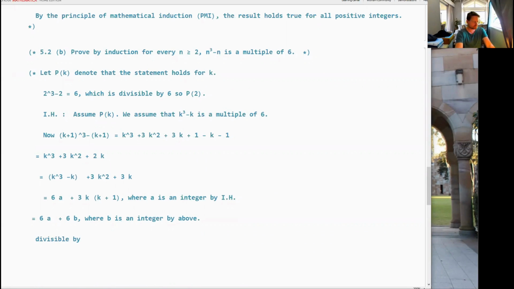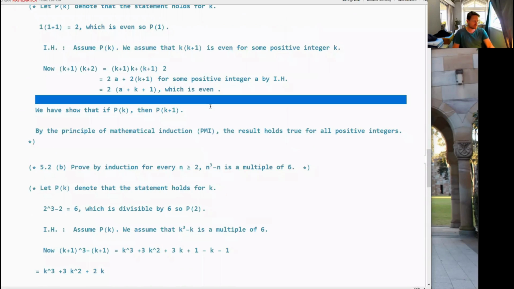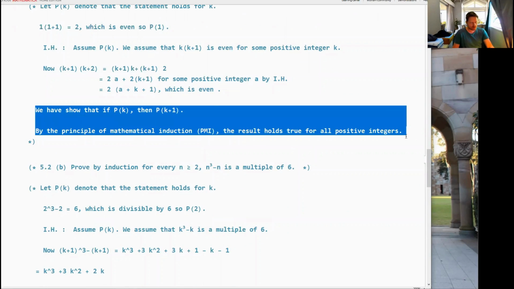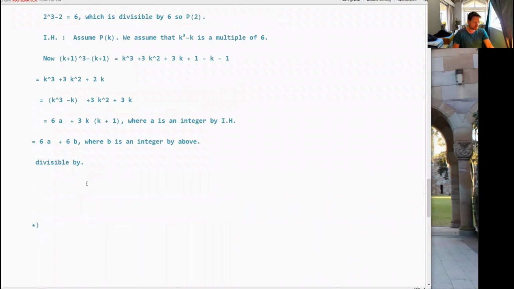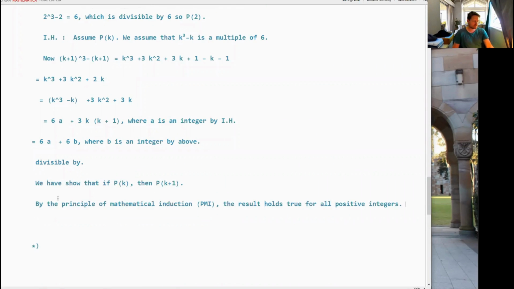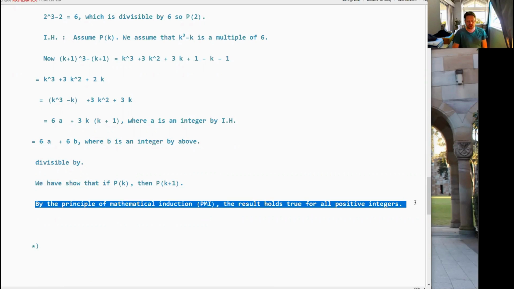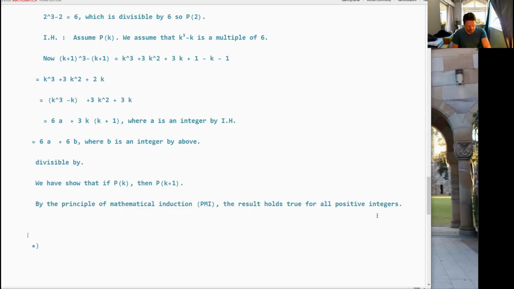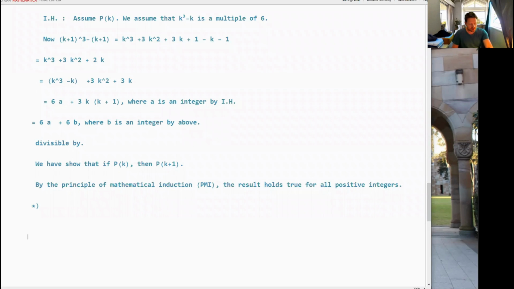Okay, so now we'll reiterate what we've done, but I'll just copy and paste that. Actually, I can just copy and paste all of this because it's the same statement. So we have shown that if P(k), then P(k plus 1). And then you've got to write this. There are usually some marks awarded for writing this, or some subtracted if you don't put this. That is the last line. You need to put by PMI. It's important because it's not true without relying on that theorem, that the principle of mathematical induction holds.